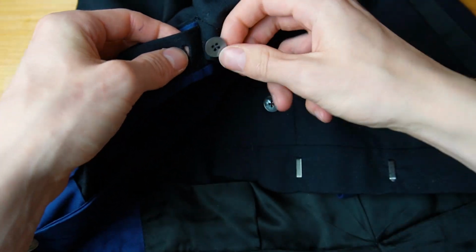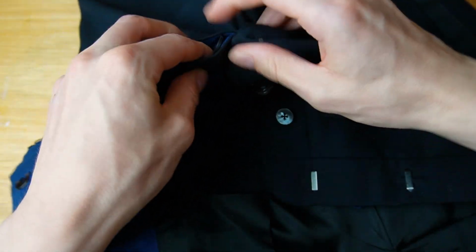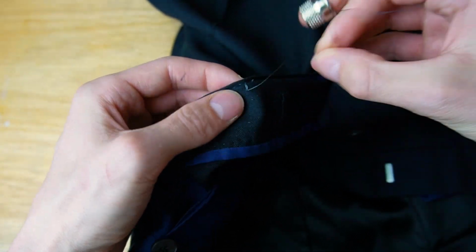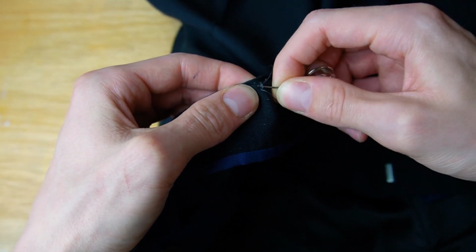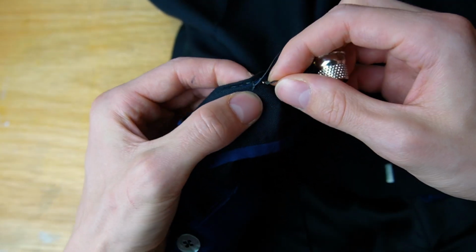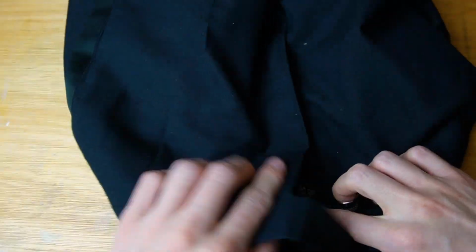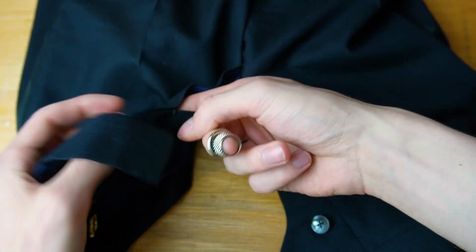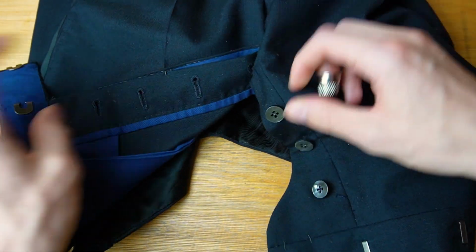In a similar sense, the buttons on a buttonfly should be sewn very firmly with almost no shank. This just makes them easier to use. I took this opportunity to try something where I make a tack just in the middle of the buttonfly instead of a tack between each buttonhole. I don't notice much difference in how it wound up working, but the buttons being sewn on properly definitely made them nicer to wear.